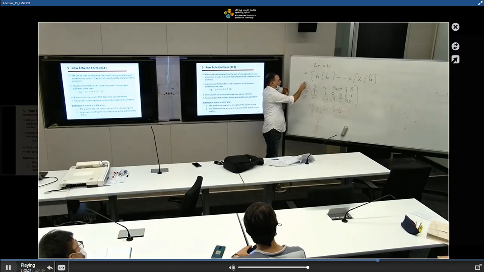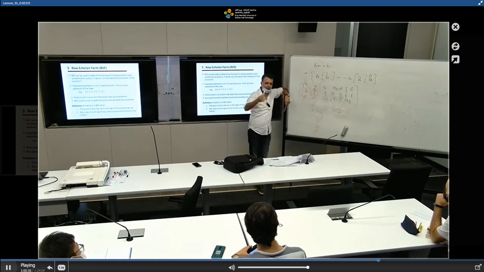This is a pivot column. This is a pivot column. This is a free column. If it has a free element, it becomes a free column. If it has a pivot element, it becomes a pivot column. Just definition. If you agree with that, I will come to what you were asking before.